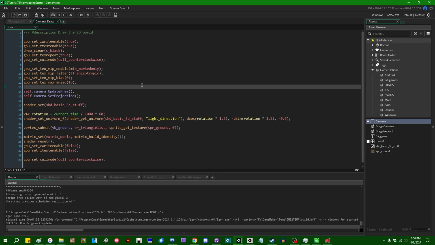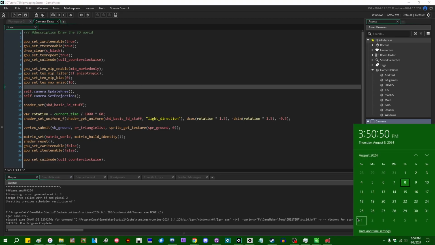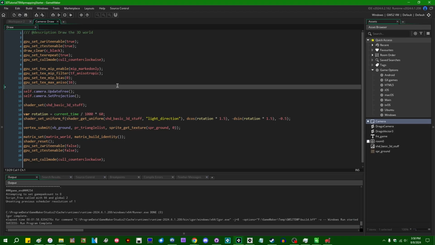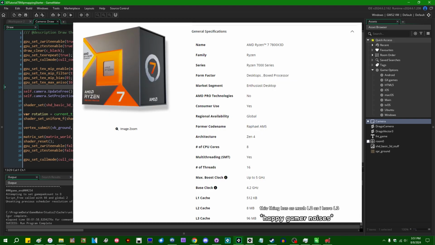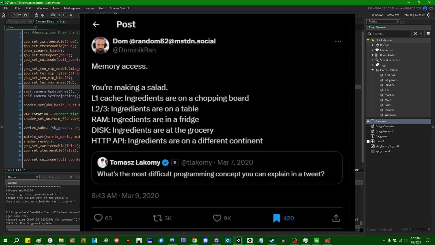So what do I mean by that? Right now it's current year and everybody's getting excited about AMD's Ryzen 7800 X3D chips and whatnot. The big deal about those is that they have a lot of memory on the CPU, what is known as the level 1, 2, and especially 3 cache, which is something that games tend to care quite a lot about, because it means the data that has to be accessed frequently can be accessed a lot faster, because it takes a lot less time to access data that lives in memory that's physically on the CPU versus data that lives physically way the heck off on the other side of the motherboard.